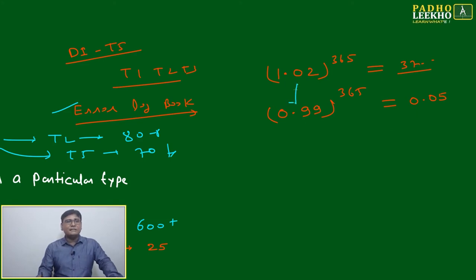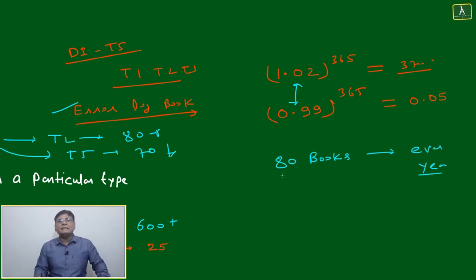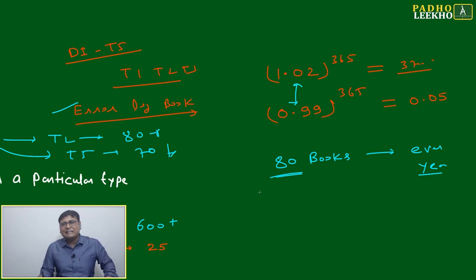Here, how much change is there? Very little change. But you are doing it daily. I am talking about daily habits. Daily you read 10 pages. Don't think anything, you just keep on reading. Who is the Microsoft owner? Bill Gates. Every year he is reading 80 books, like a bookworm. We are telling, right? 80 books.